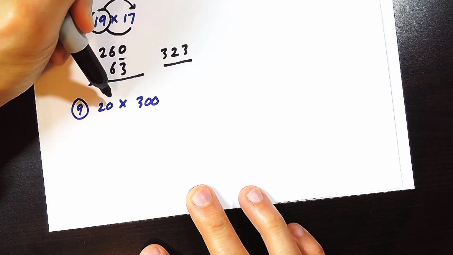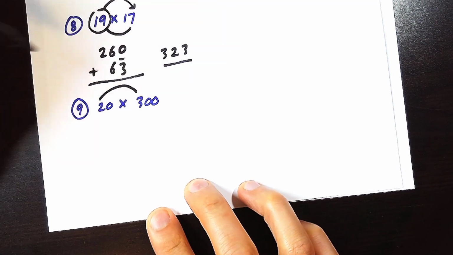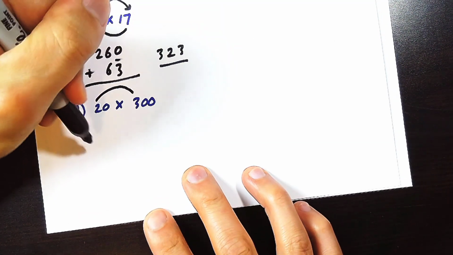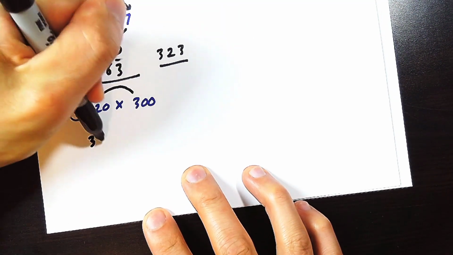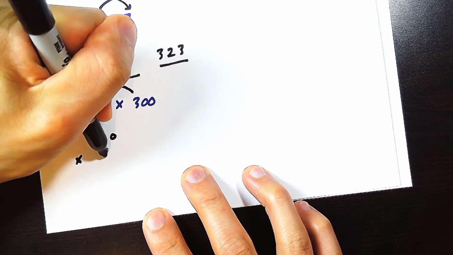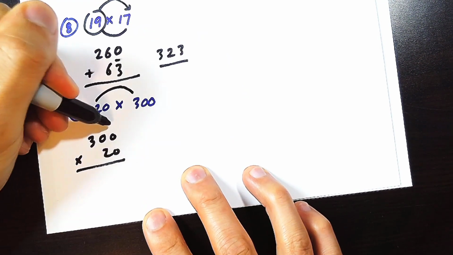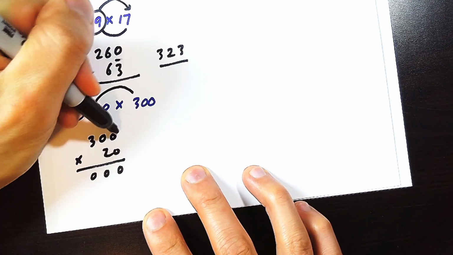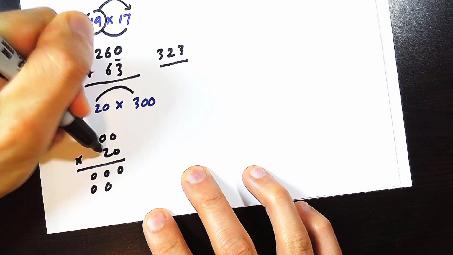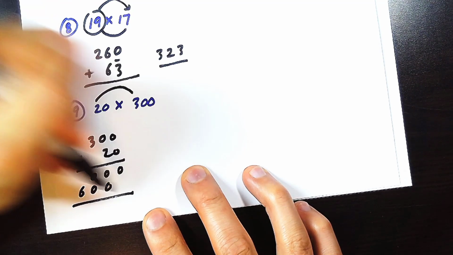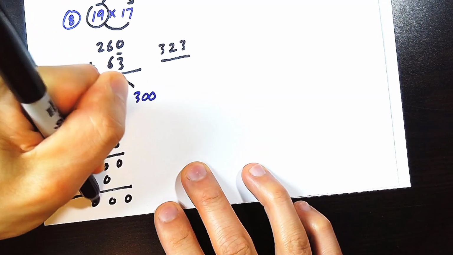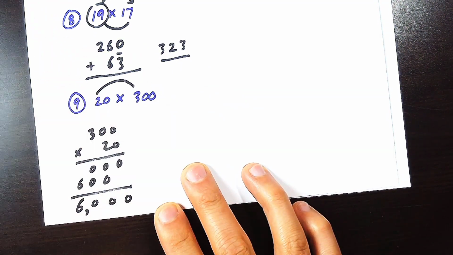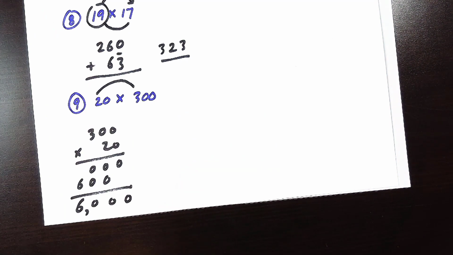Okay, last one here. Let's just finish this one off first. How do you do these questions? You could do lasers, which would be silly. I'm going to be a bit silly here and try 300 times 200. 0 times 0 is 0, 0 times 0 is 0, 0 times 3 is 0, 2 times 0 is 0, 2 times 0 is 0, 3 times 2 is 6. Cha-ching! So the answer is 6,000. That was very slow and inefficient. Please don't do that. Use mental math.